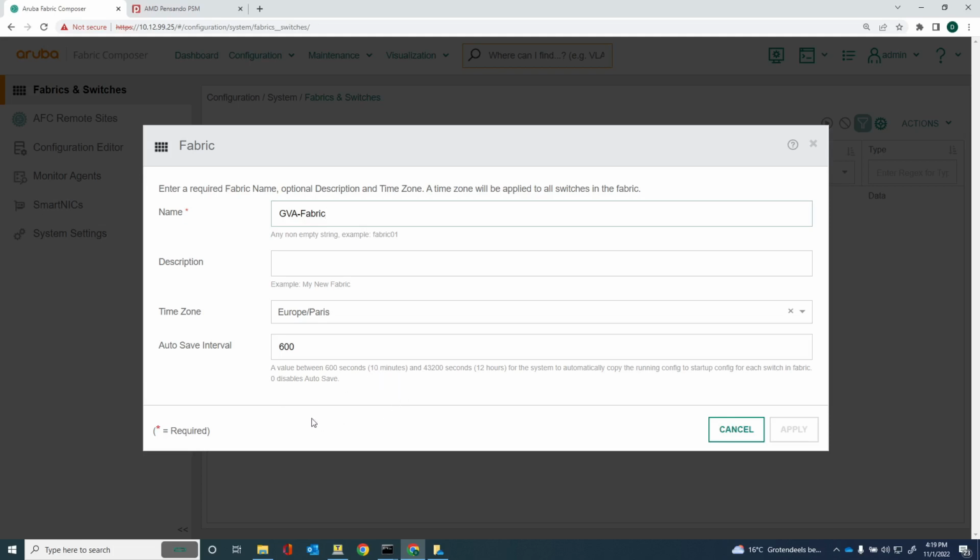So if you make a change in the CLI and you are not saving that in the CLI, Aruba Fabric Composer will do that every 10 minutes for you. In this case it's set to 600 seconds, and that's the minimum value.